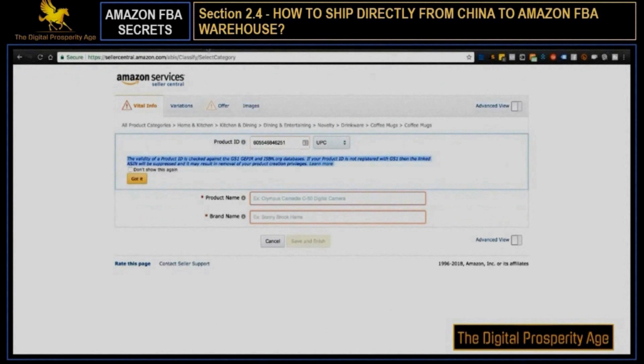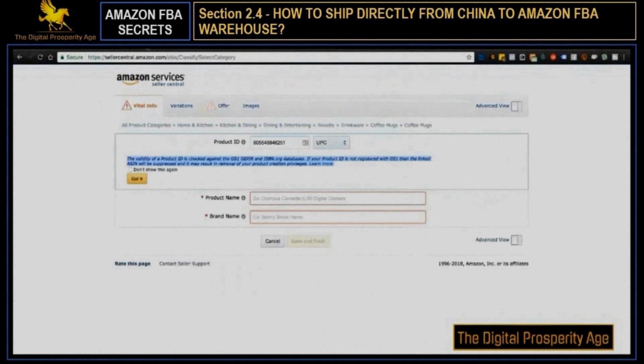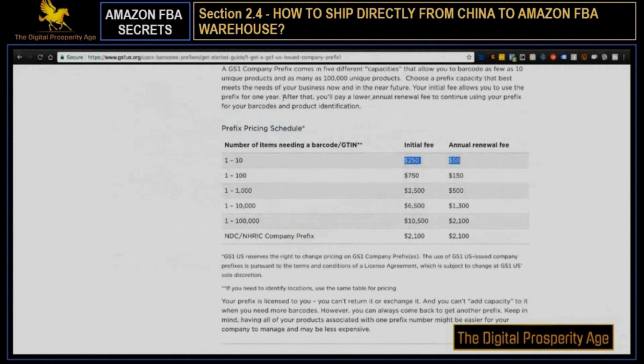So this is basically a warning that says not to do it and that you should use GS1. If you want to err on the side of caution, right, use GS1. I personally still use Nationwide Barcode because I have a bunch of them that I already bought, and it's literally like 10 times cheaper for Nationwide. And Amazon still allows me to create product listings using Nationwide Barcodes, the cheaper barcodes, right? And I think it's very, very unlikely, personally, that Amazon is going to go and retroactively mess around with listings that have used Nationwide or any of the other millions of UPC services, because it would just destroy their catalog.